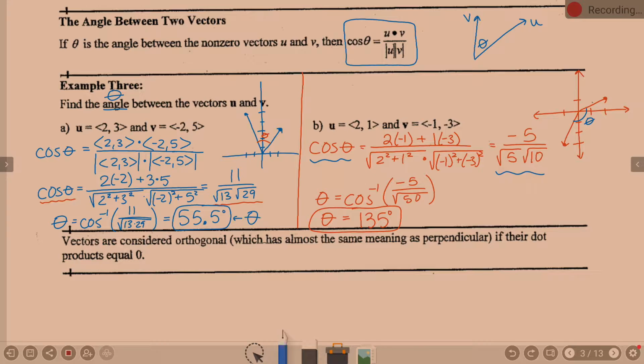Did you have a question? Yeah, so basically since it could go either way, when it says between, it's always less than 180 if it's between. Right, yeah. And there's probably a word for if you were to swing the other way and go past 180, but I don't know it. Cosine inverse isn't going to find that angle, because cosine inverse is going to find the angle between 0 and 180. Remember, our cosine inverse output can only be first and second quadrant.